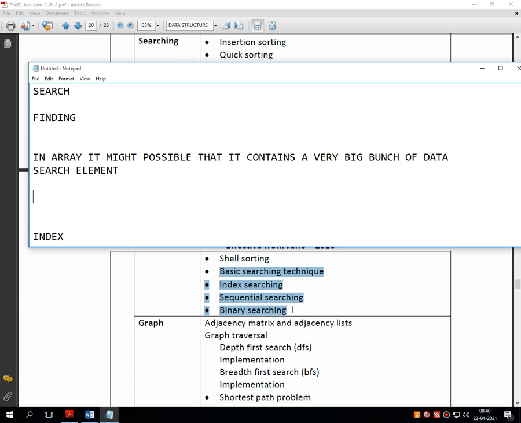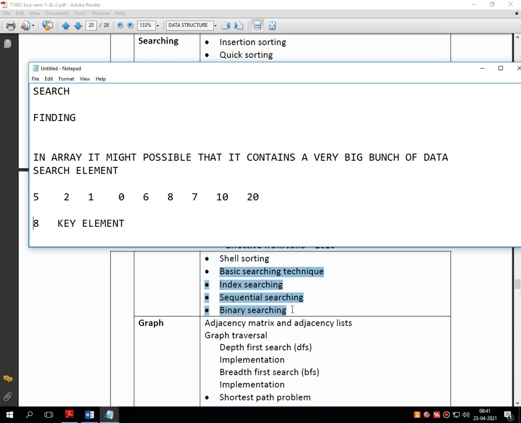Say for example, suppose we have numbers like this, and from this entire list, suppose we wish to find one of the numbers. The number which we want to search is called the key element. For that we need to compare the key element with all the elements of the array.